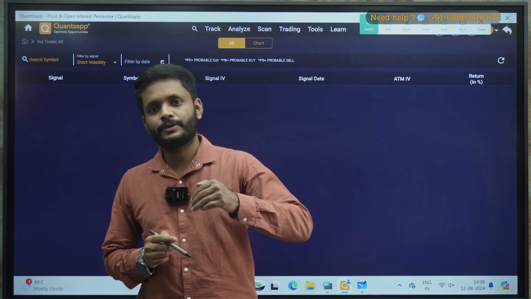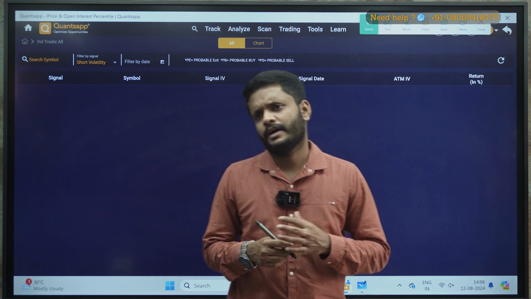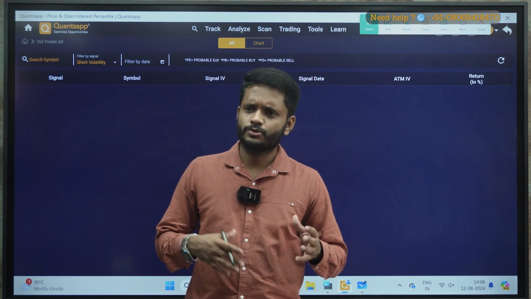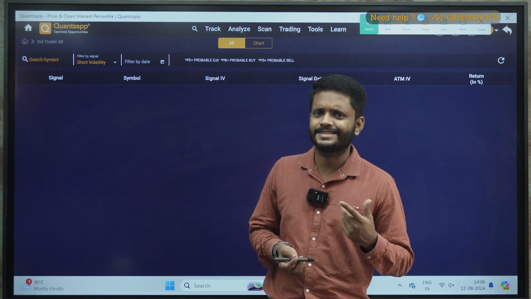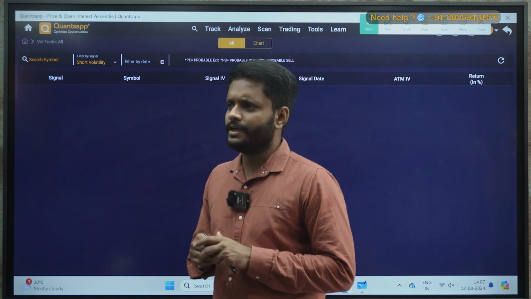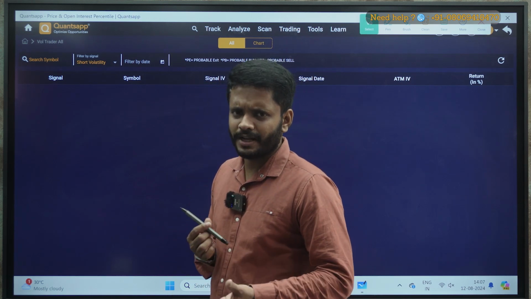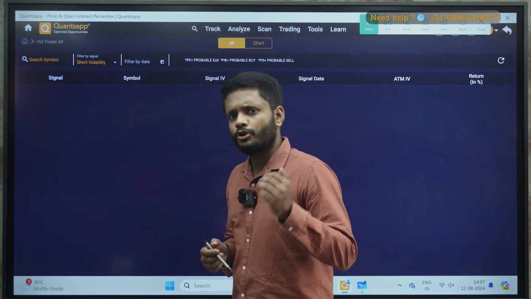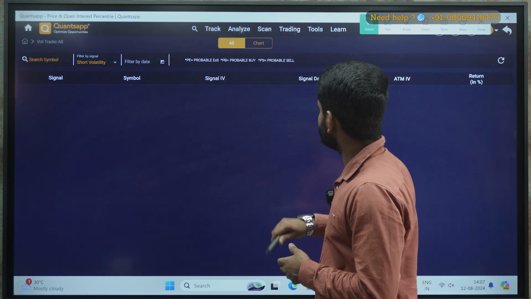So if the option premium is going to drop, what can you do? You can execute a short straddle or short strangle, or else you can convert it into a butterfly or condor respectively. It depends on what exactly you want. But usually you can deploy any selling strategy or non-directional strategy wherein you can get the benefit of dropping volatility, correct? So this was, I would say, for vol traders.